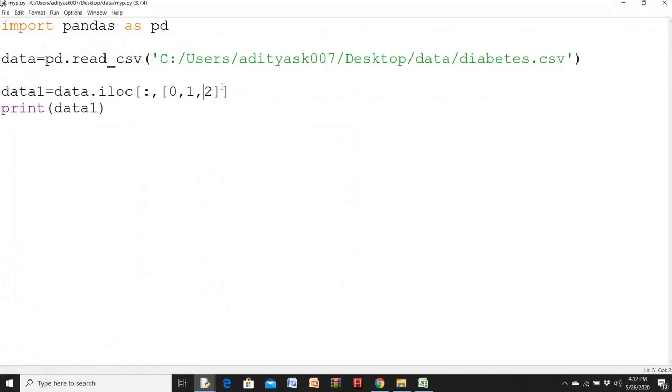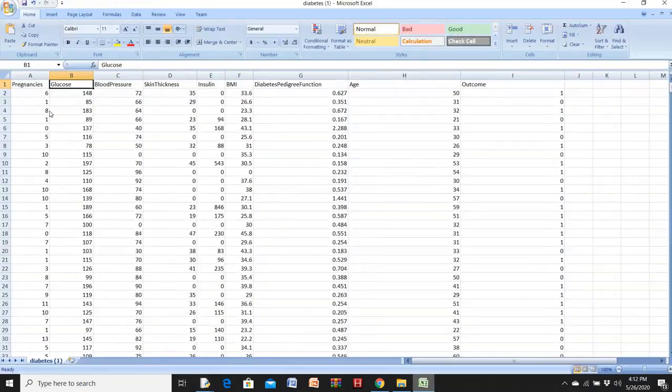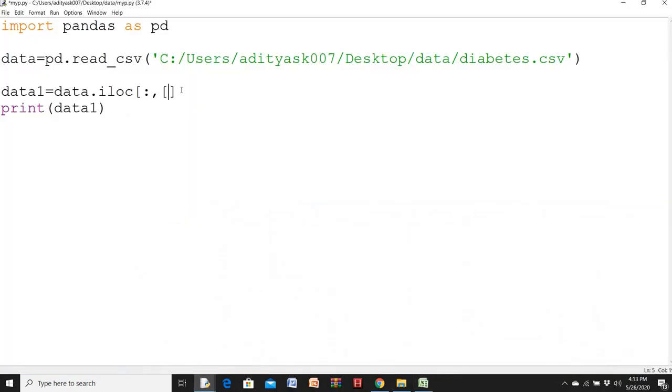That is how you can call columns in your particular data.iloc. But basically data.iloc is used for fetching the rows of your data. That is what data.iloc is doing. But you can also fetch columns by using a comma and specifying whatever columns you want. The major problem is that you need to know the index of the columns. In other places you need to know the names of the columns. Storing names of columns is difficult because of lowercase and uppercase letters, but accessing using the index value is much easier. That is why you need that option also.